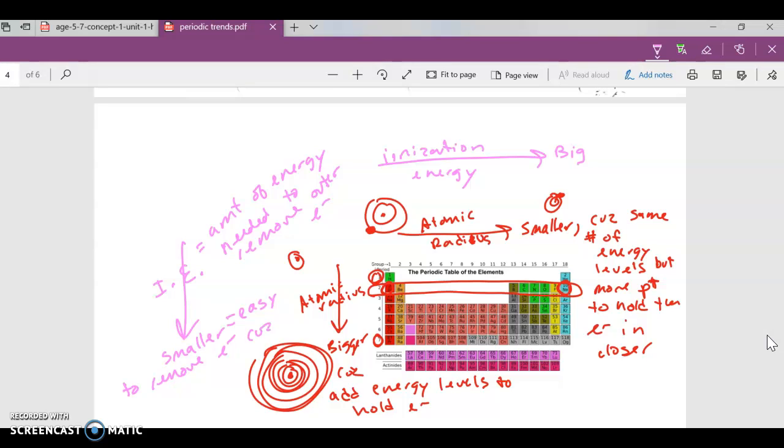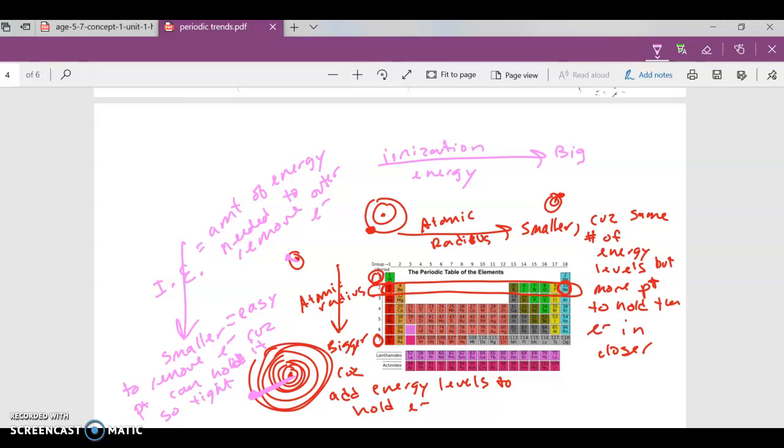And the reason for that, or the because, is that if you take a look at this atom, look at this electron, and how far away it is from its proton. The proton is the thing that holds it in. That's its magnet. That's pretty far away. This electron here, it's only so close. That's really close. It's easy to hold on to him. This electron being really far out is hard to hold on to. So it's easy to remove an electron because the protons can't hold it so tight, because it's so far away.